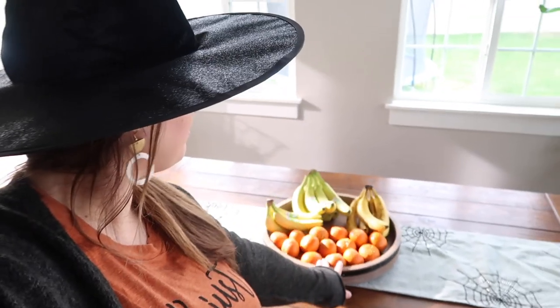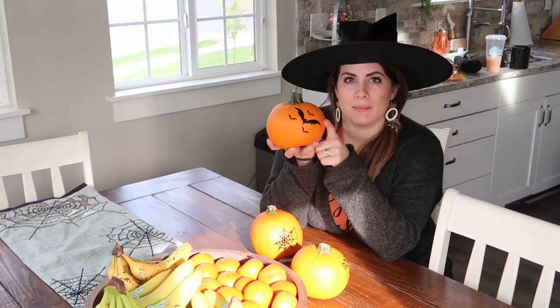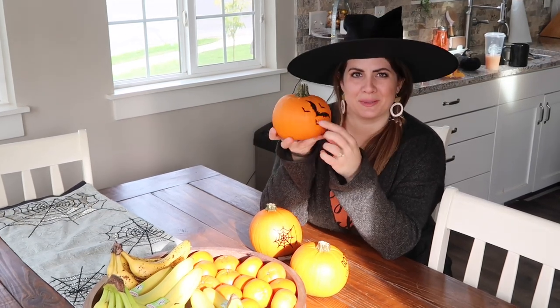And so I'm gonna show you what I'm gonna do instead of that, but still to kind of make this festive. So I have put a table runner with spider webs and stuff like that, but I'm also gonna do a few other things in our little fruit dish bowl, Lazy Susan thing, to make it a little bit more festive and still kind of tie in with the decor. So I'm gonna show you that right now. So the first thing that I did was I actually got these pumpkins. It almost looks like a little tattoo or something on them.